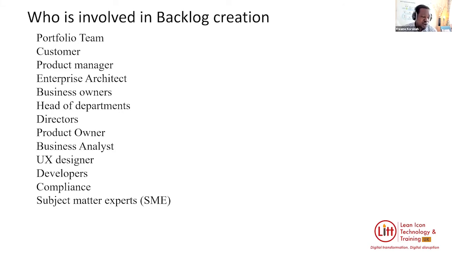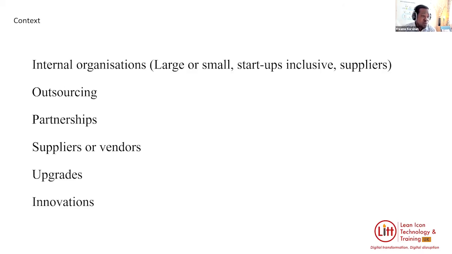When we start talking about product backlogs, let's first think about context. What is the context that we are looking at? We could be looking at an internal organization, which will be a large or small organization. We could be looking at startups, or we could be looking at a supplier who's building a product for their various customers.